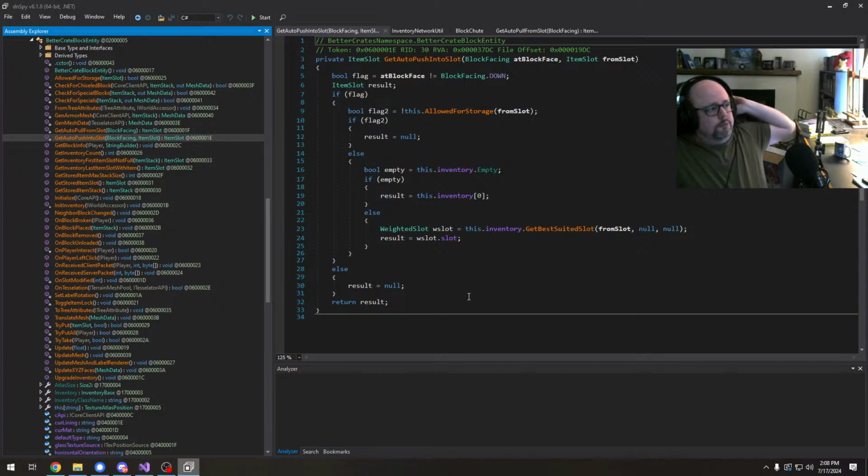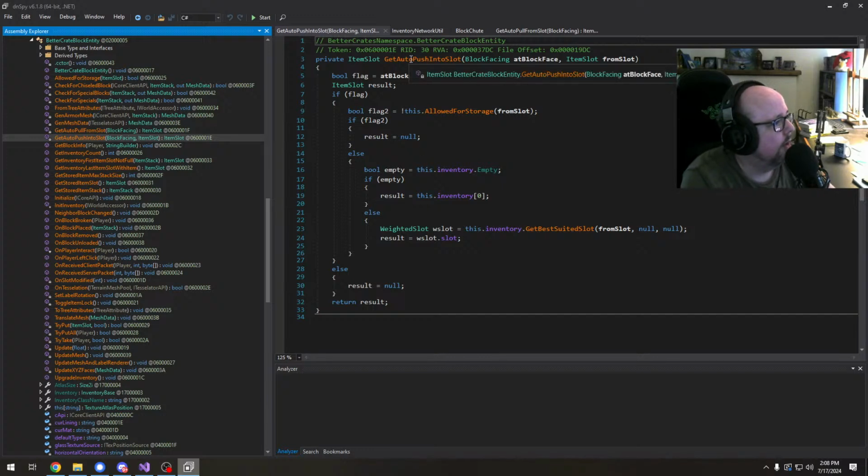I want to be able to support these because when we're pushing stuff into these slots, I need to ensure that, yeah, see, these are called on the block entity, not on the inventory.